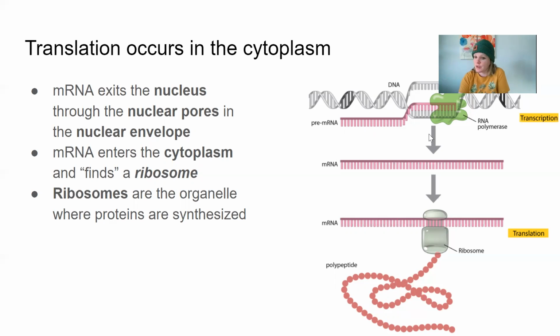And so we look at this diagram, we've got our nice steps of the central dogma. We have our DNA, we've got the transcription bubble where that DNA molecule is opened up a little bit. We've got an RNA polymerase that is building our mRNA molecule. Once it is built, it leaves the nucleus, goes into the cytoplasm, and then finds the ribosome. And the ribosome reads, and with help of tRNA and rRNA, it creates this amino acid chain, which then becomes our proteins. Okay.